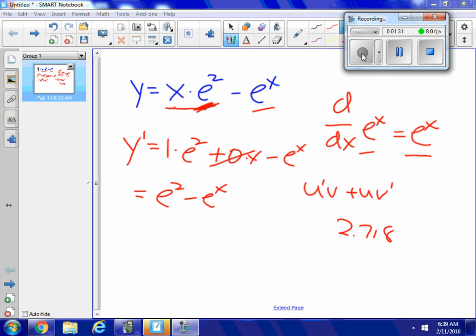The thing that is likely to throw you off in this problem is the derivative of e squared. Just remember, e is a number. It's a constant. Even though it's an irrational constant, so is pi, but everybody recognizes that as a constant. And if I square it, it's just going to be a constant still. So don't get thrown off by that being a constant.